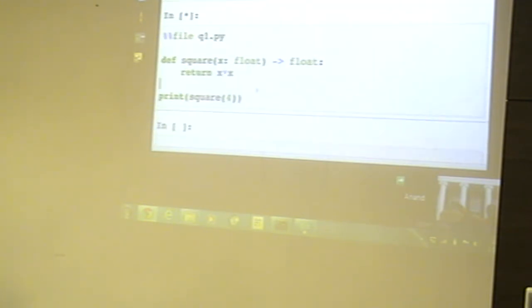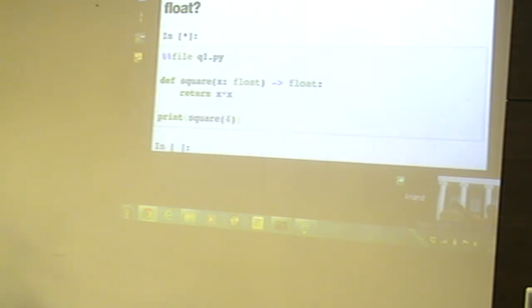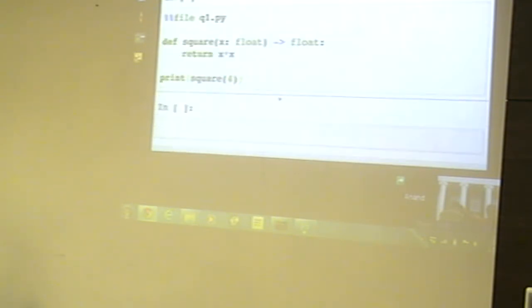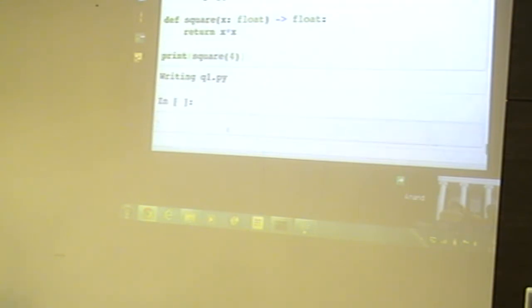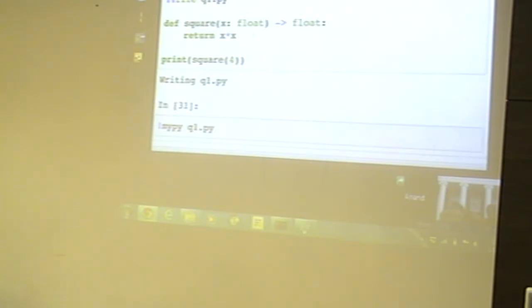Yes. Just give me a minute, let me open my Python notebook. That's fine if you get no error when passing an integer to a float.